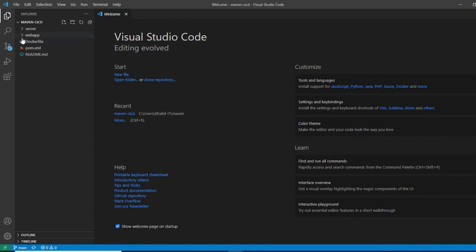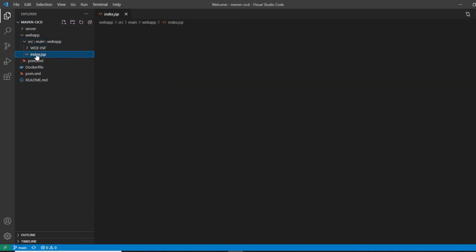So I'm opening it. Okay, so here I will arrive at the webapp folder and then src. And here's my index.jsp file. So let me add an h3 here.